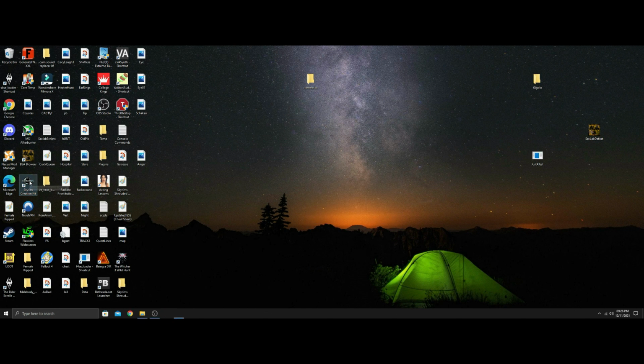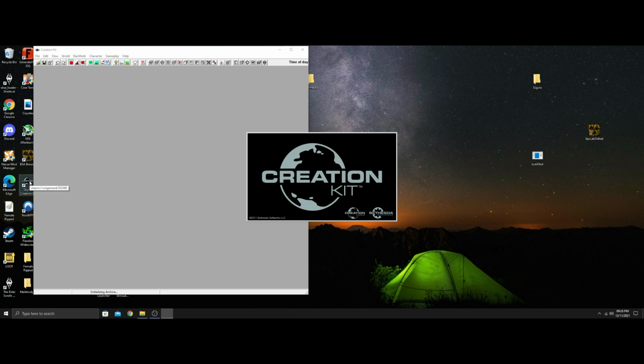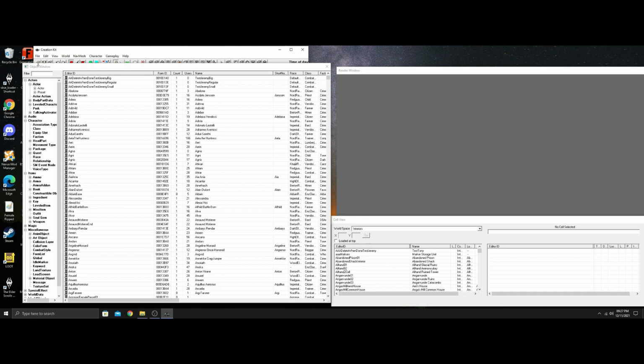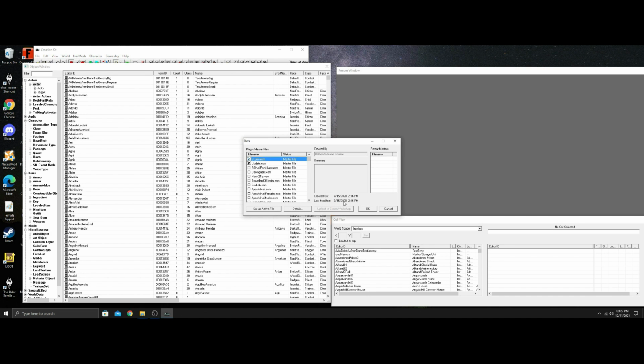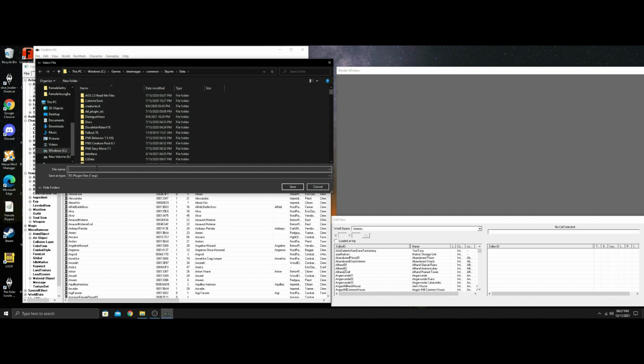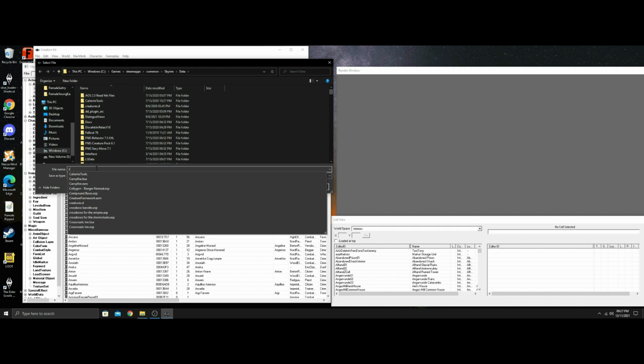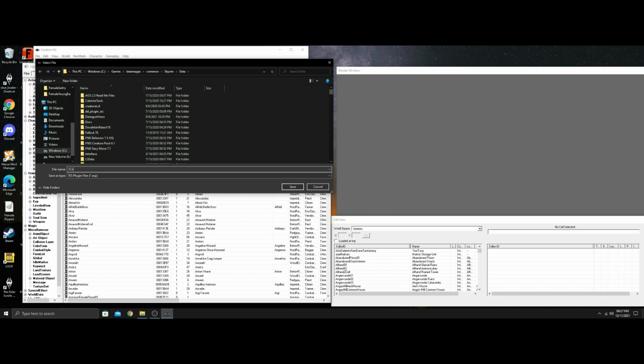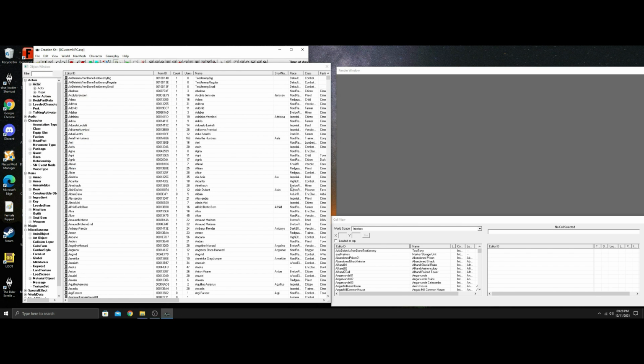We're going to start up the CK, and I'll probably just fast forward till this is all open. Okay, so we got it opened up. What I did was I just used Skyrim and Skyrim update, them two there. I'm going to save it now and name it custom NPC. And I'm going to put a zero there, that way it's at the top of the list when I want to pull it out. So I'm going to save that there.